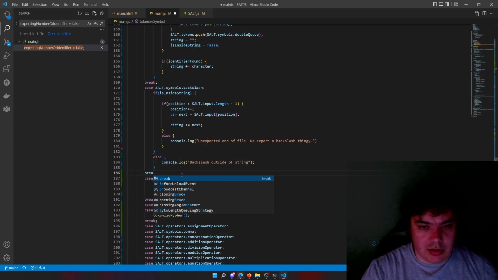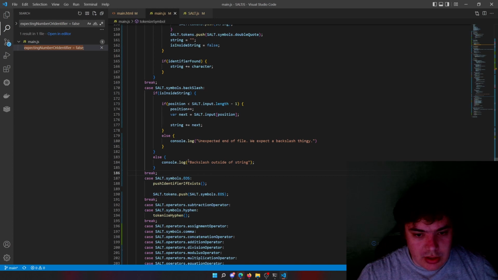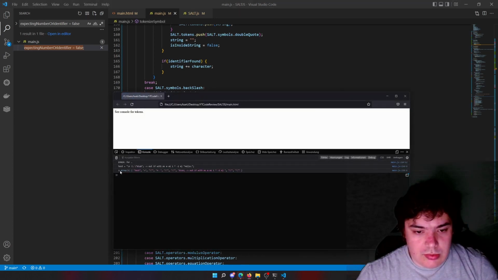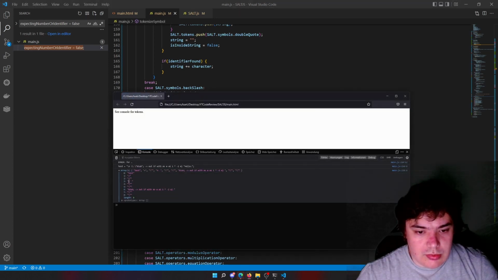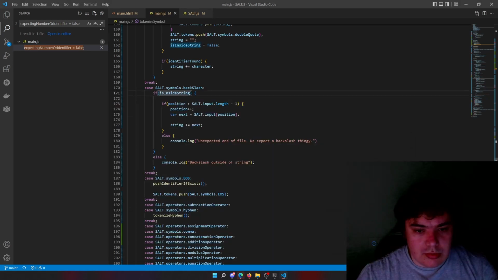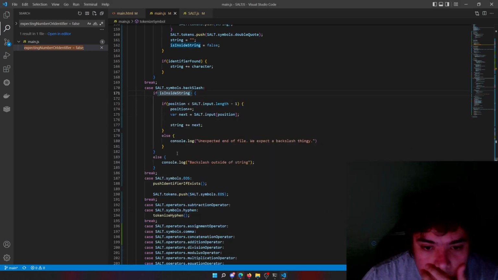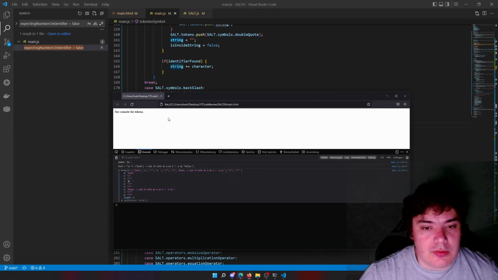But we're only done when I write here break. So we are adding the n, then we are skipping over the n, we are at a white space.